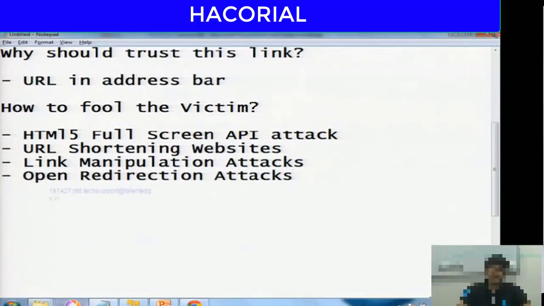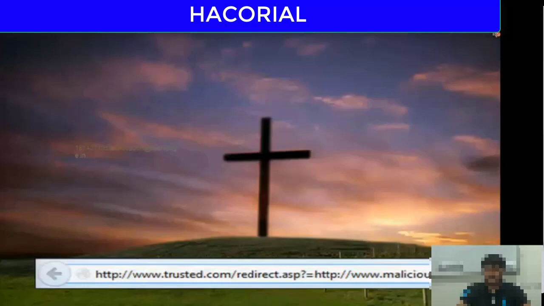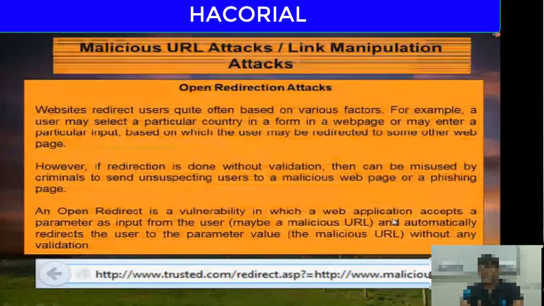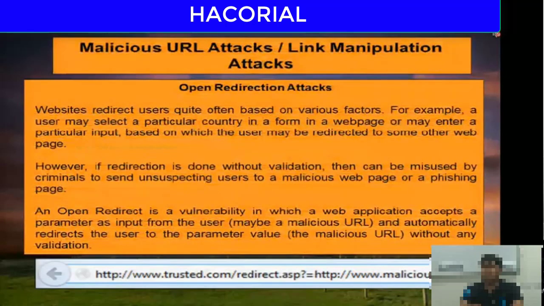Now open redirection attacks are actually extremely interesting. Let us see how. What exactly is open redirection first of all? Now websites redirect users all the time. It's a very normal thing for websites to redirect users. Simple example being, if you go to say jetairways.com, if you select India, then you are redirected to the India website.